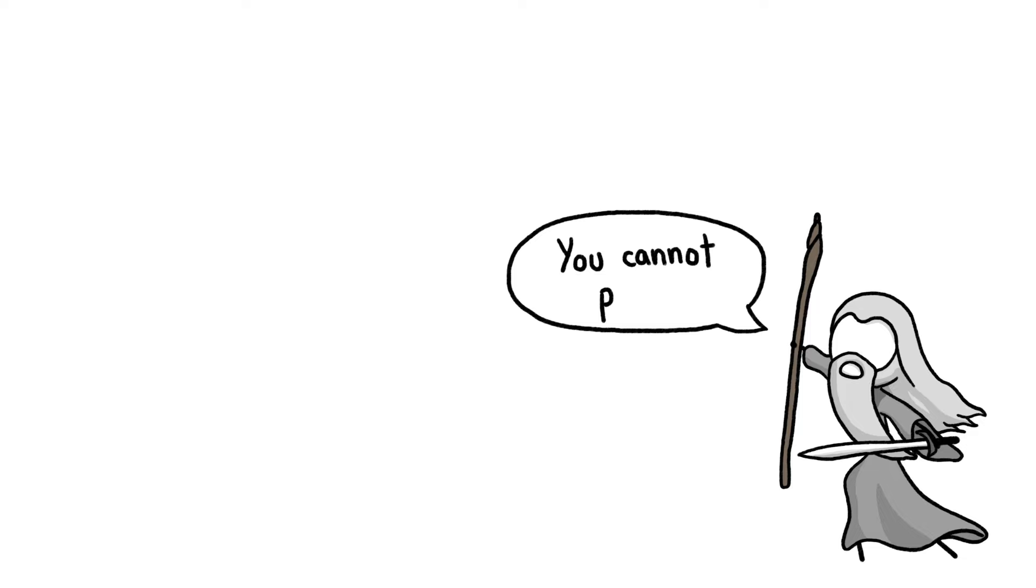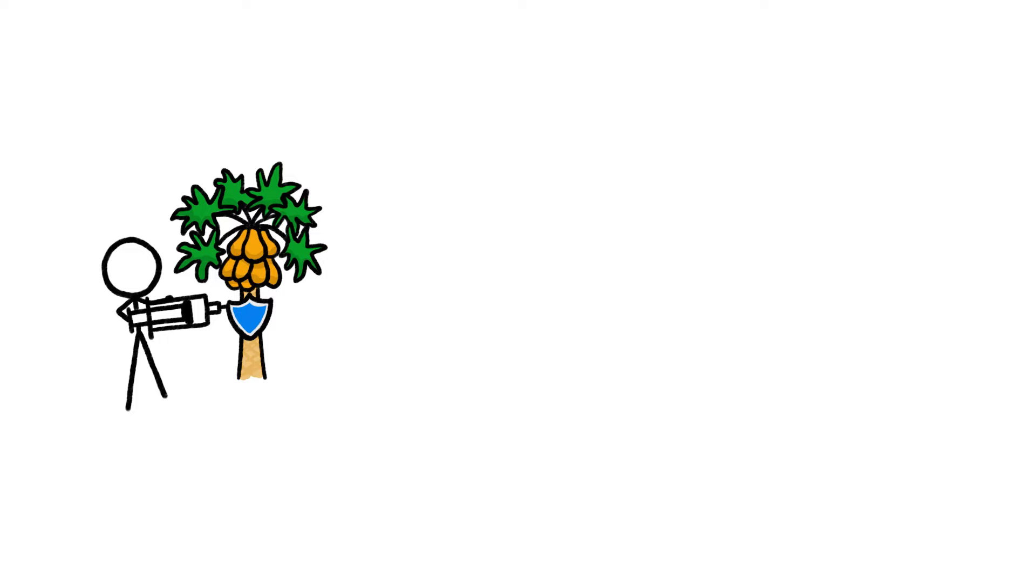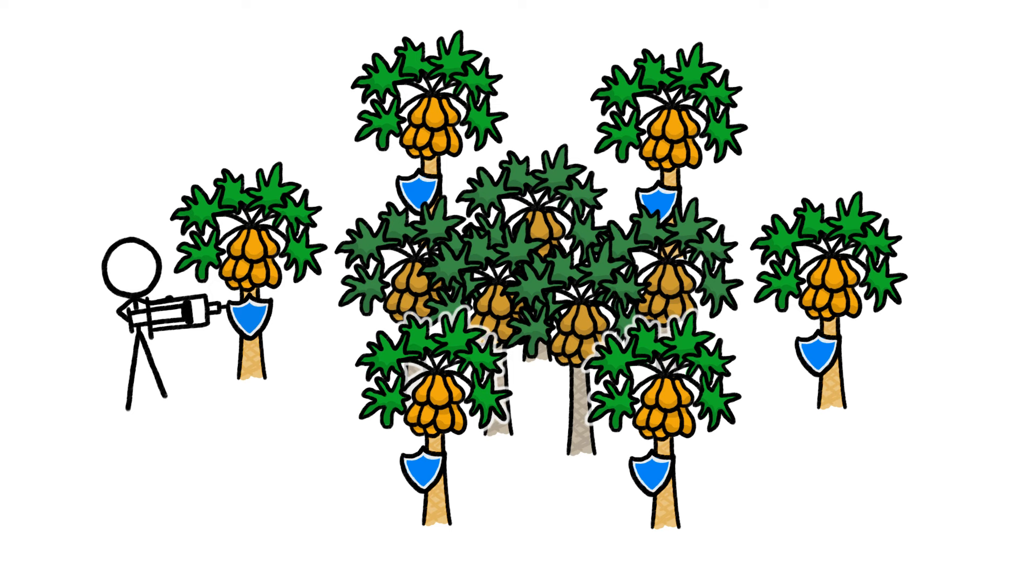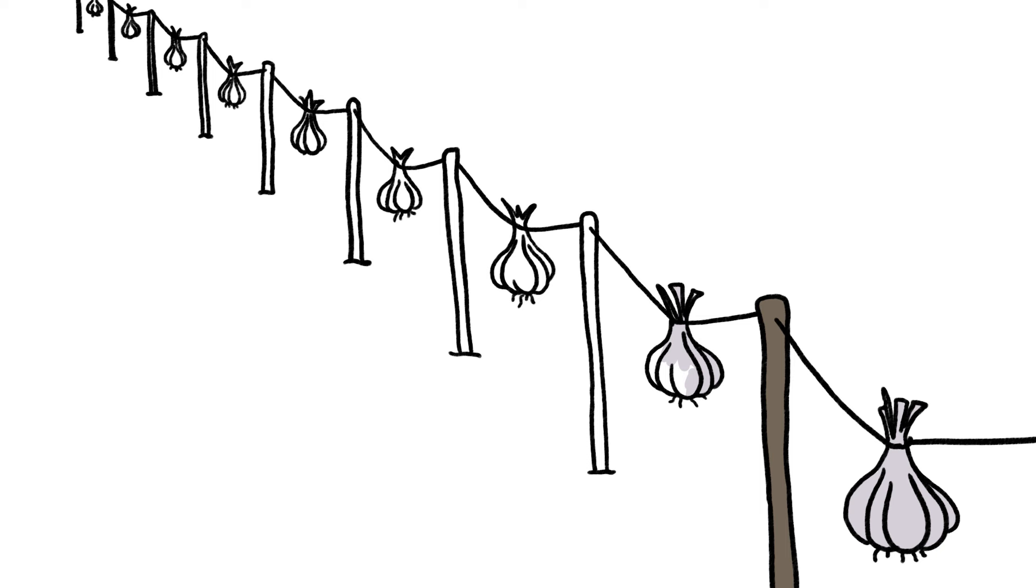We've even figured out how to fence out some invisible invaders, like the virus that was decimating Hawaiian papaya crops in the 1990s. Scientists first genetically modified some papaya plants so they were immune to the virus. These disease-resistant papaya were then planted as a live fence around the non-genetically modified papaya, keeping the fruit virus and controversy-free.